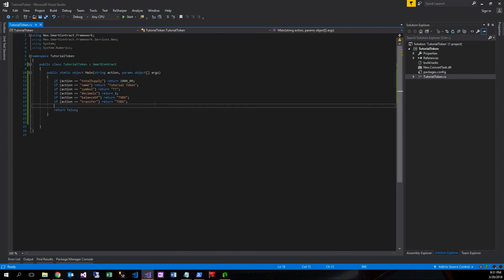Now, you may be looking at this and saying, well, if I were to write this, I would do this using a switch statement. So I'd have a switch for the action and then cases for all of these. This will probably end in disaster, funny enough. And this is what I did when I started out building these tokens. The reason is that when you write a switch statement, it will work in certain cases. If you have a small number of branches, only a few case statements, when it compiles to the intermediate language, the instructions will look like an if statement, and the Neon compiler will pick that up just fine.